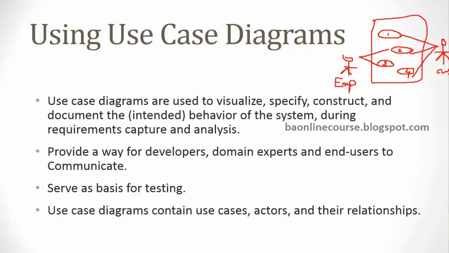A use case diagram is a diagrammatic representation of what the system is going to offer, who are the people who are going to use it, and how they are related to each other. So those are the components of a use case diagram, right? You have use cases, you have actors, and then you have the relationships between them. Use cases are defined by the oval symbol, and actors are defined by the picture of a person. Basically, this view is coming out in the use case diagram.